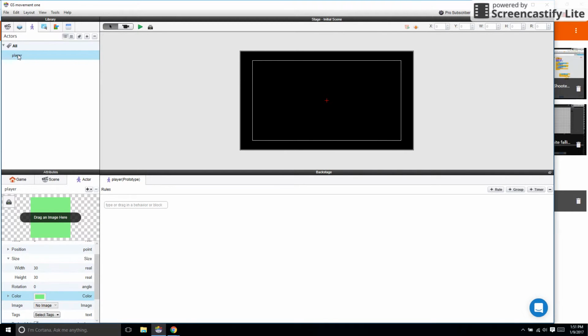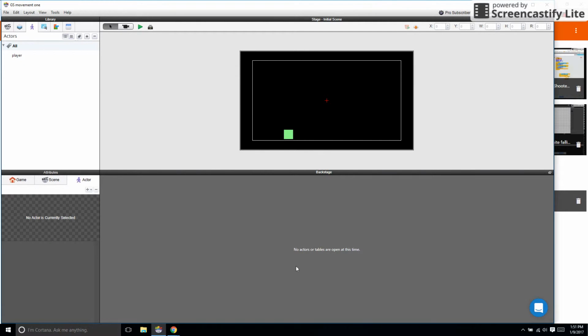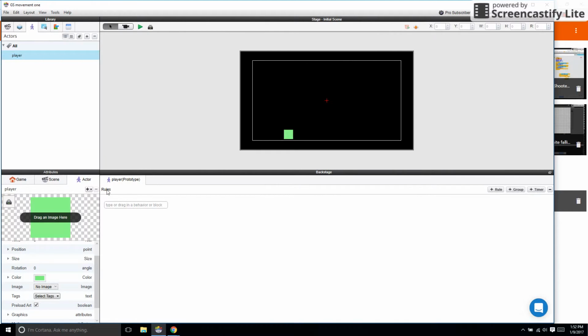I'm just going to take the player over here from the players tab, draw him over here and pull him on the screen. You'll see that he is a 30 by 30 guy, and he is light green, which is what we were looking for. If I go back over here, you'll see this is where I start coding him. So now there's a couple different ways to code, but I'm going to show you some basics and some things I'd like you to follow.